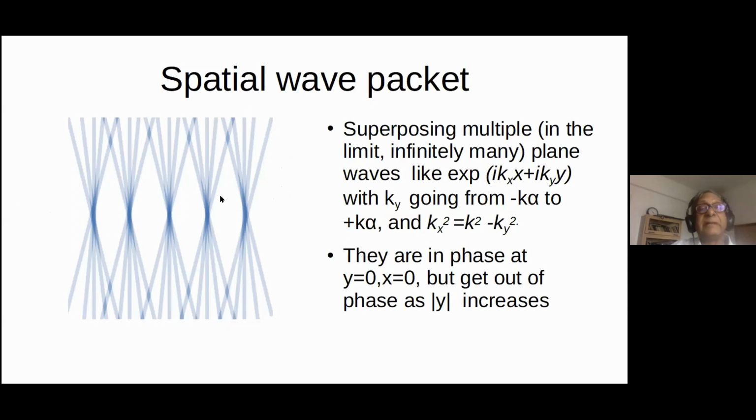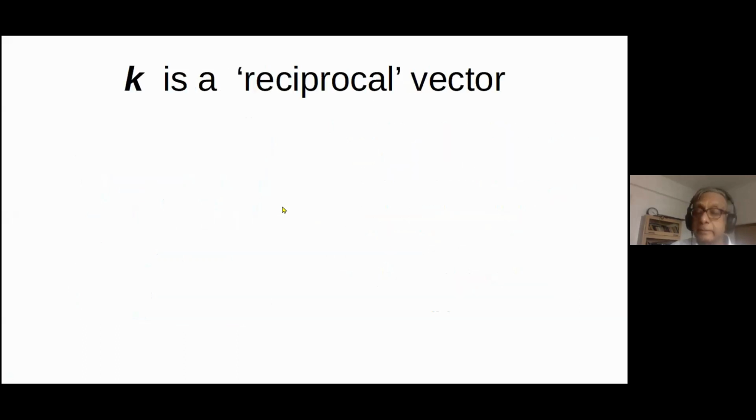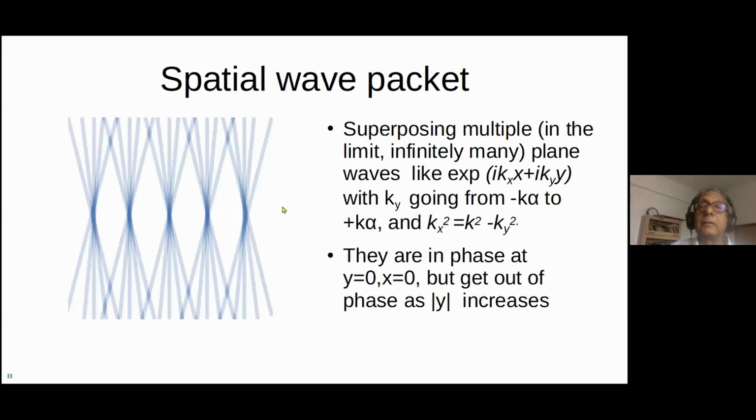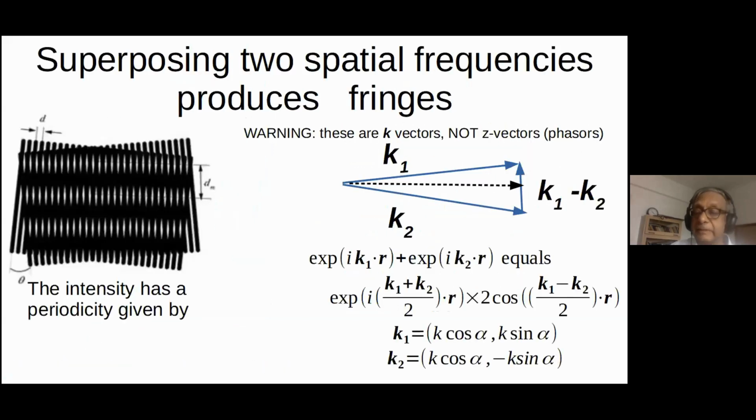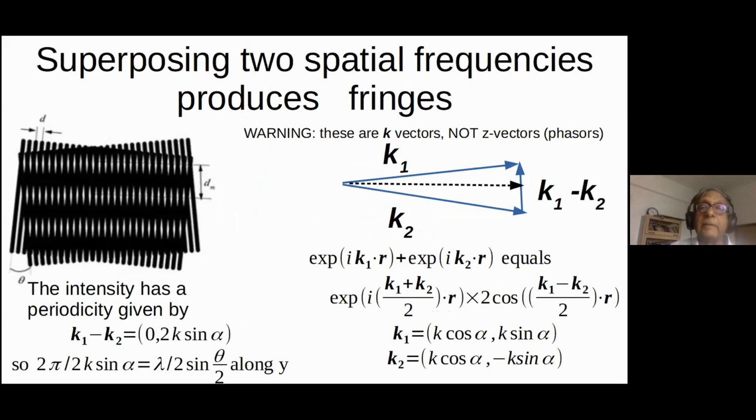Now, why should things be different on any other plane? And that is because of kx. Okay? And the important point is, in the case of when we were interfering just two beams, they all had the same value of kx. But if you go back, you will see, yeah, these are just two beams. But if we had had a full range, these points would have been on a circle, and you would not have had the same value of kx.